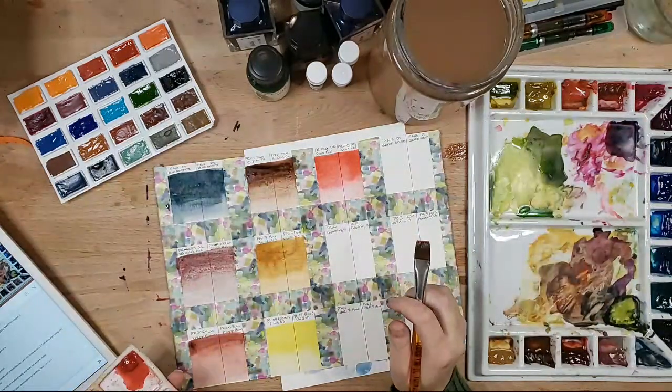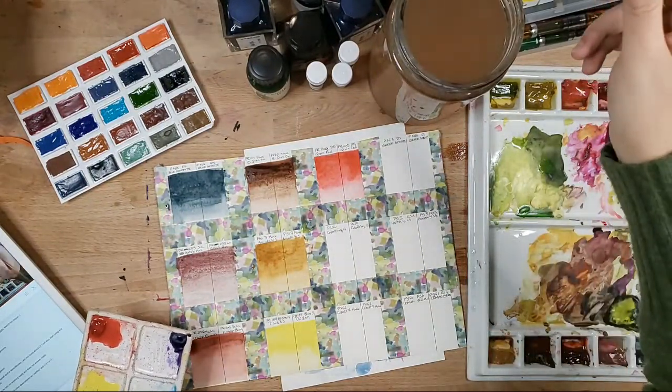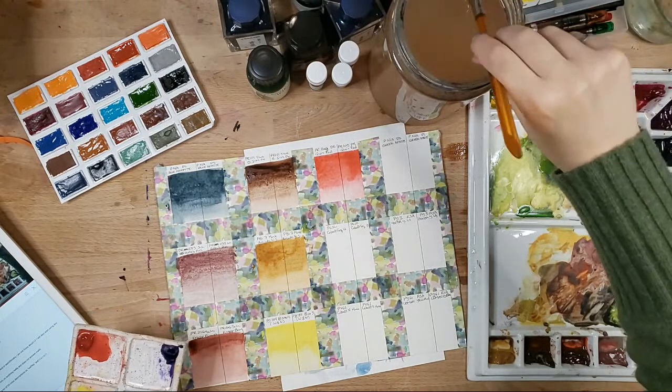Edward says, since I mostly paint for myself and in sketchbooks, I'm not fussy about lightfastness. I will also start using alizarin crimson too. It's one of the most beautiful colors. It's gorgeous.